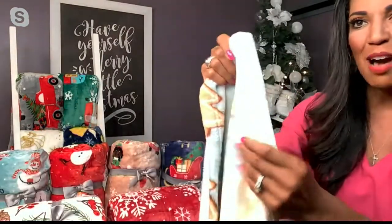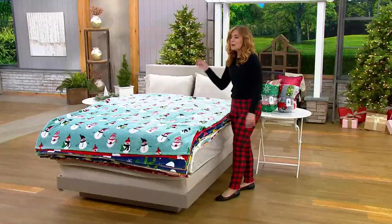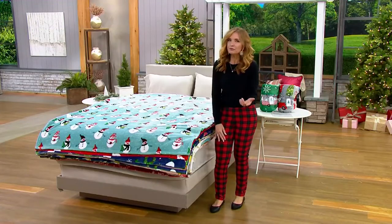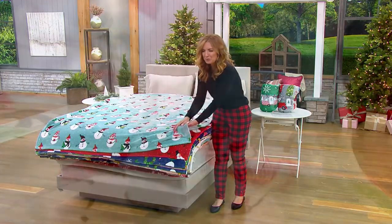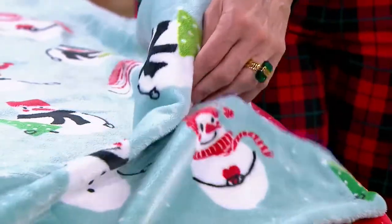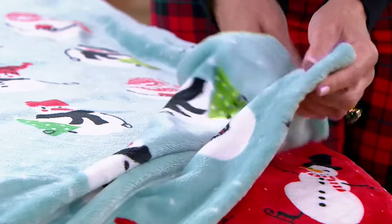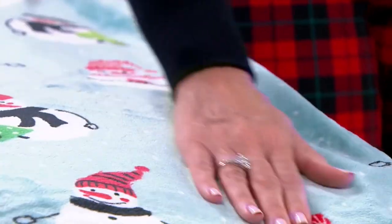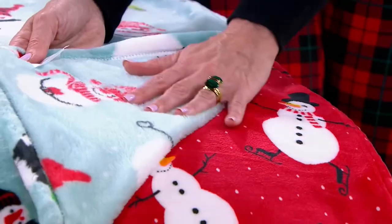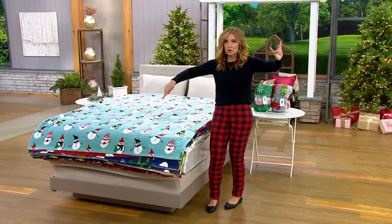Look how thick this is. These patterns are whimsical and adorable, and everyone's going to love decorating their home with them — but it's very important to make clear: when you're paying $15 each, you might think they're thin and crunchy. But this is like wrapping yourself in marshmallow fluff — if it wasn't sticky. It's like wrapping yourself in a cloud. You can actually see the nap when I move it, and underneath it's even fluffier. You could place a brand new baby on it; the kitty cats and puppy dogs will curl up on it immediately.